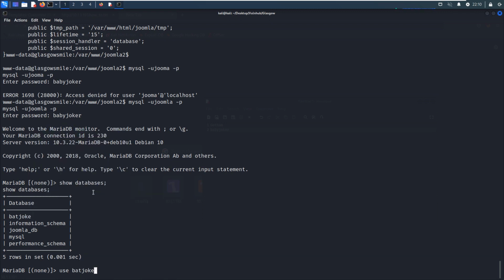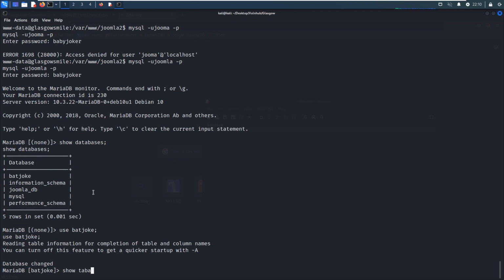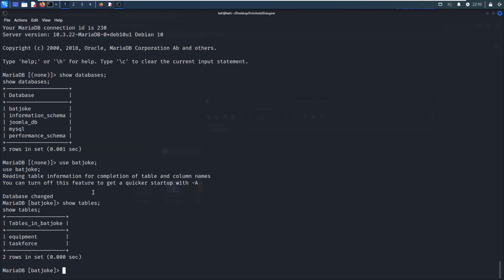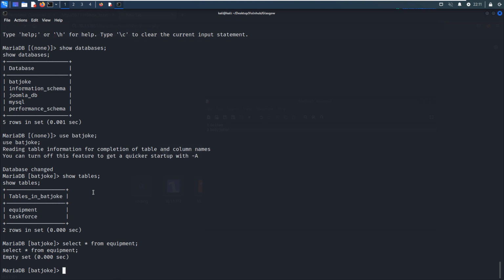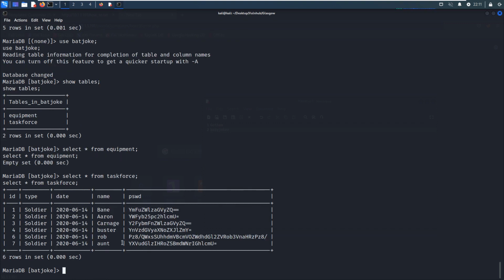Okay, and show tables, and we can select from equipment, but no data, and select from task force, and there's some name and also the password, and this is, I think, encoded in base64. And for the user, as we already know, this user is not a system user, right?